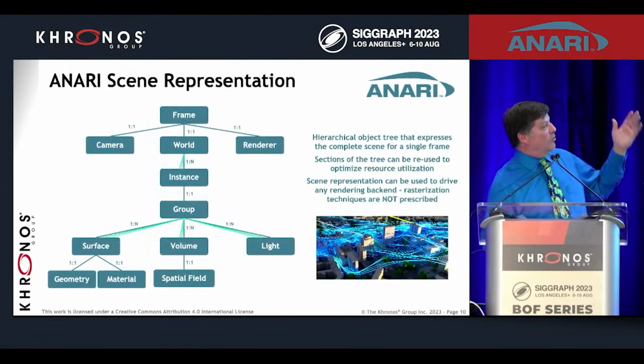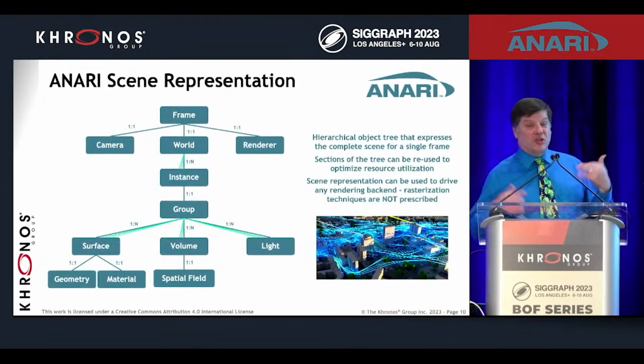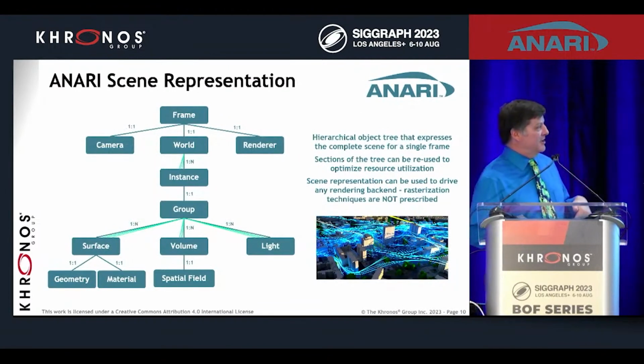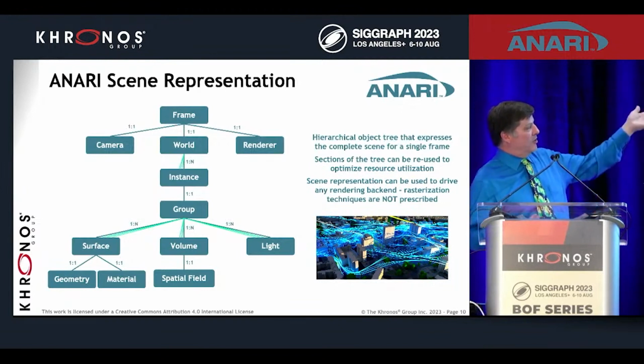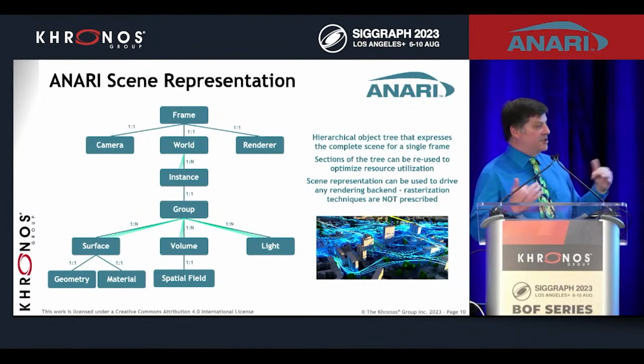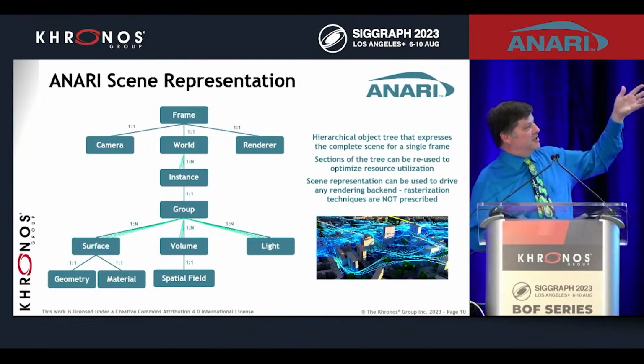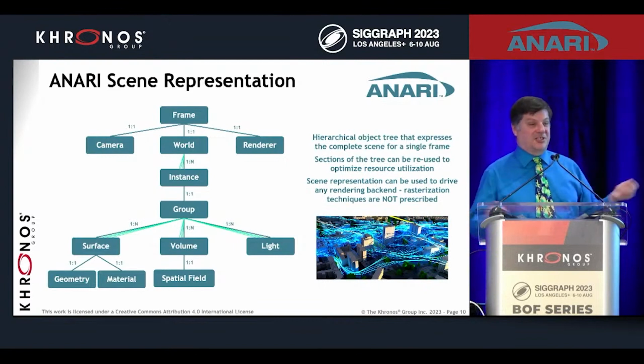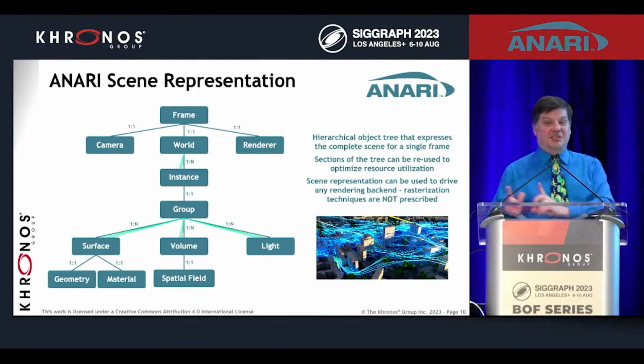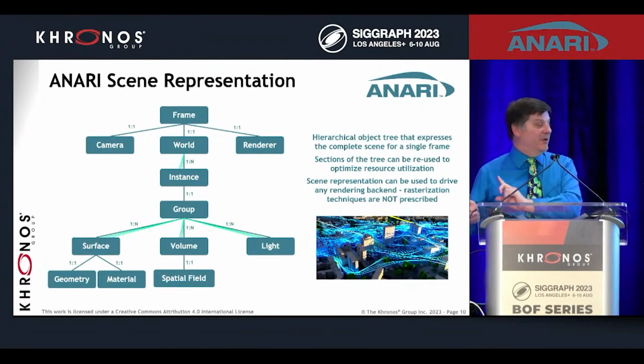I create an Anari world. You can actually create these in different orders and link them together. So I can create a world, and I can create, say, a surface, which is a mesh, has a geometry and a material that I link together, create an instance of that, and connect the instance to the world. Those instances, I can actually have an array of instances, and then each of those can have a different 4x4 transformation matrix, so I can scale them, rotate them, what have you.